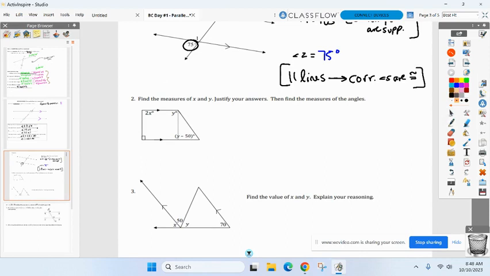So I'm asking you, what's the value of X? What's the value of Y? Well, we know we're not going to mix X and Y together. That's a disaster. So let's just focus on the 2 angles that involve Y right now. Let's focus on angle Y and the Y minus 50 angle. I need your help. What type of angles are they?